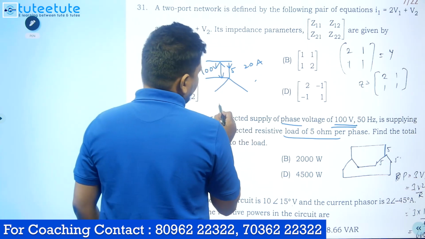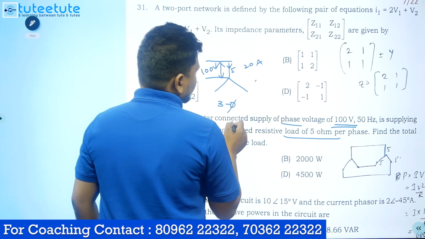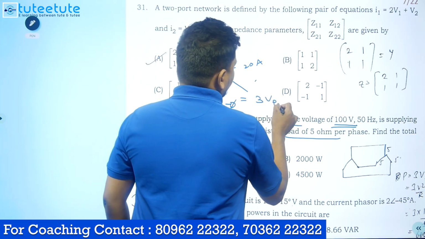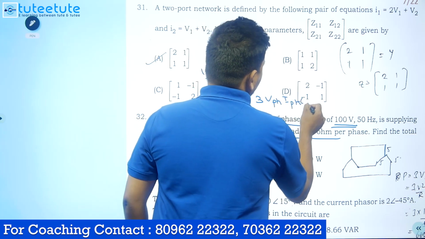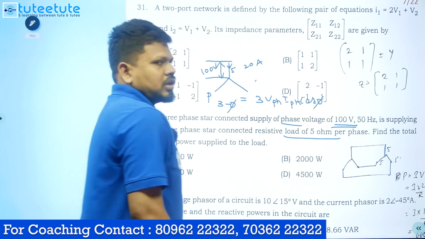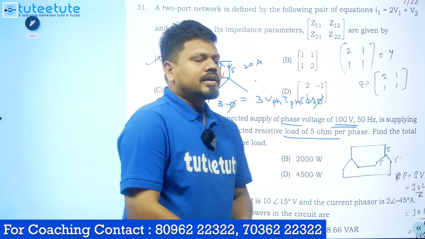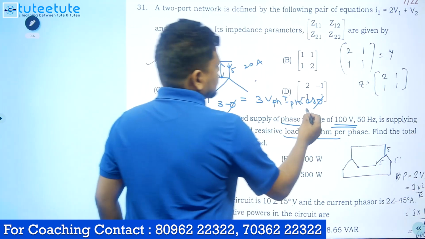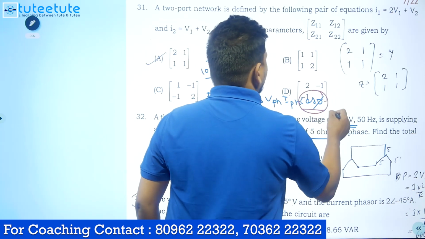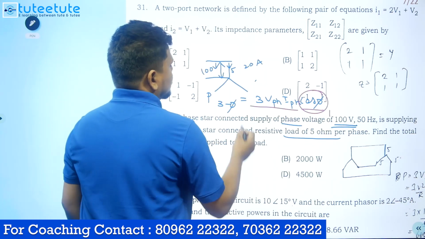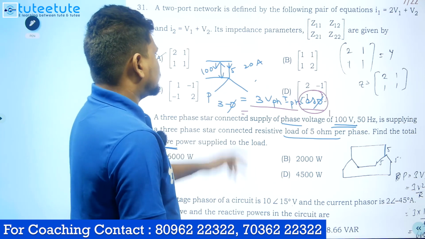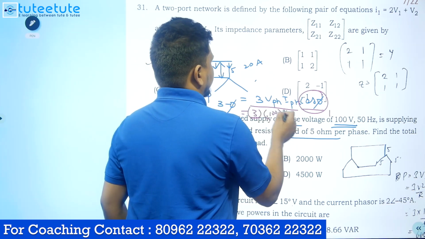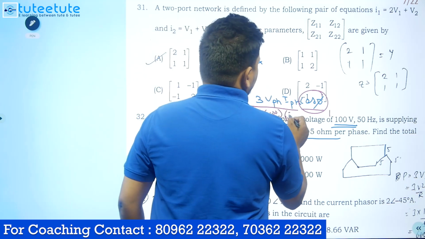Now what is the complete power? The three-phase power we need is the active power. That means 3 into V phase into I phase into cos phi. Generally cos phi also we have to be given, which is the power factor, but here it is a completely resistive load. So what is cos phi? Phi equal to 0, so cos phi is equal to 1. Directly 3 into V phase into I phase. So 3 into the phase voltage, 100. Next, what is the phase current? That is 20.